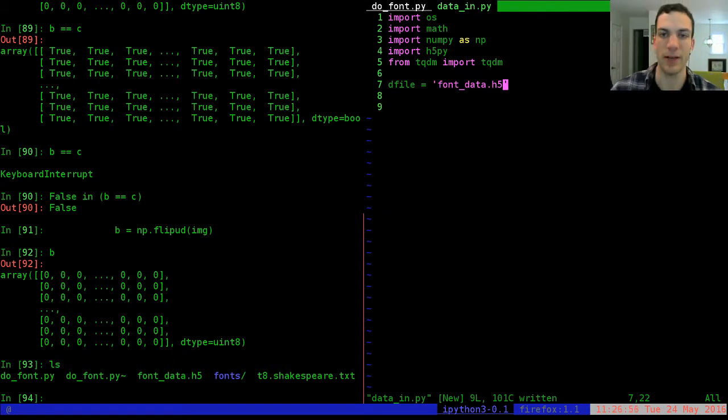And it is about a gigabyte. So that is what it is. We don't have to read it all in at once. With the H5, we can just cycle through as needed. We should be able to read it all in, though.